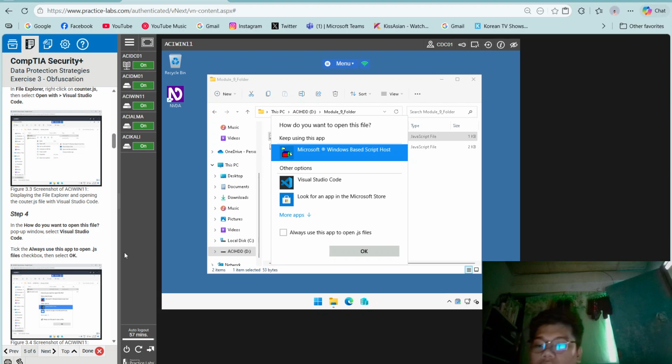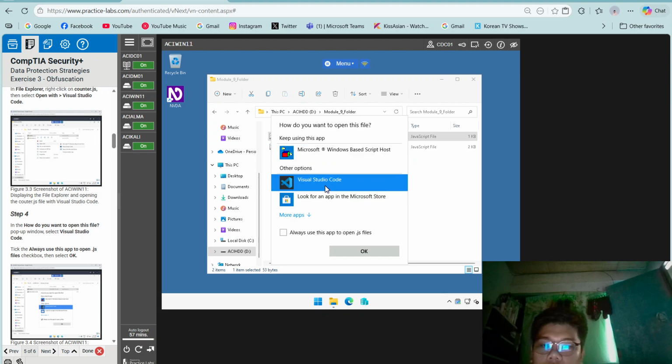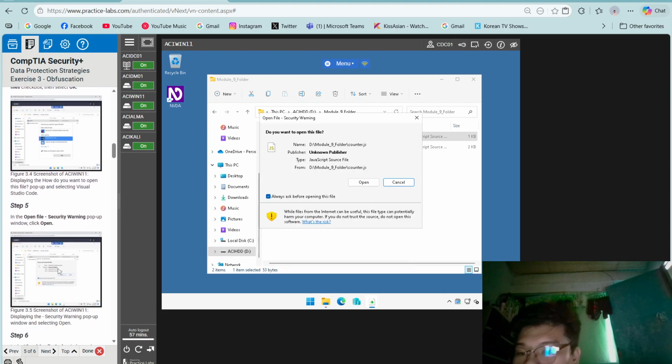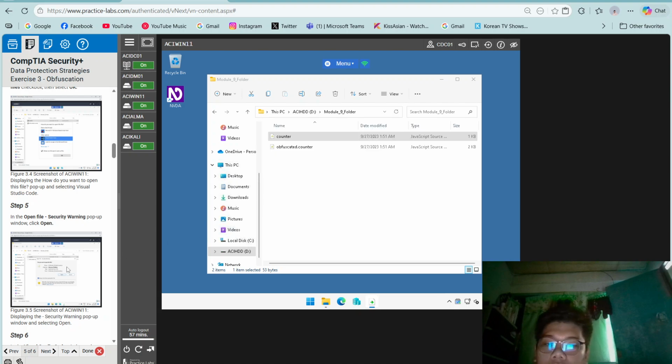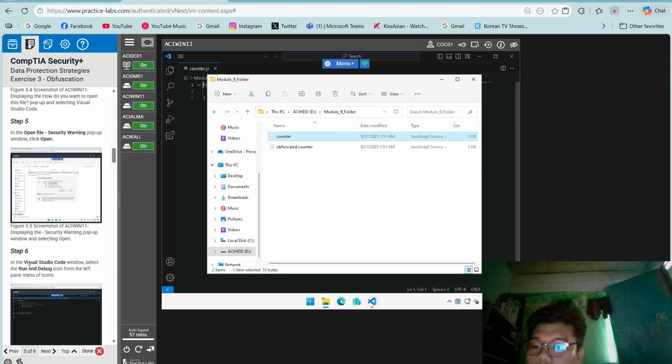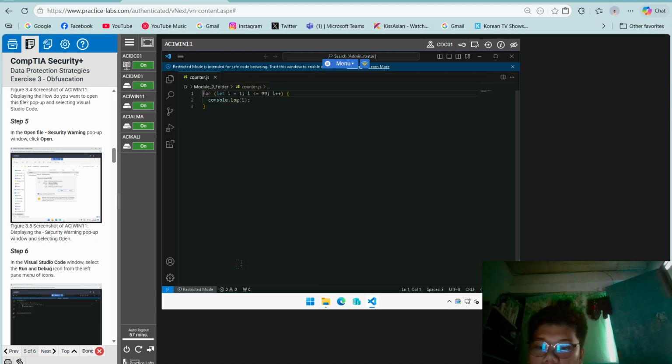So in step 4, Visual Studio Code, then a pop-up, open JS file, and click OK. So open. In the Visual Studio Code window, select the Run and Debug icon from the left pane menu.